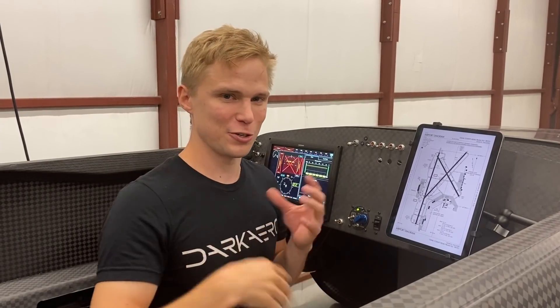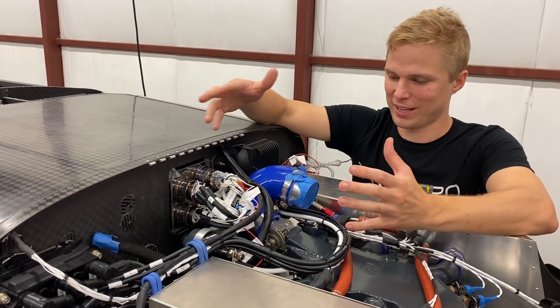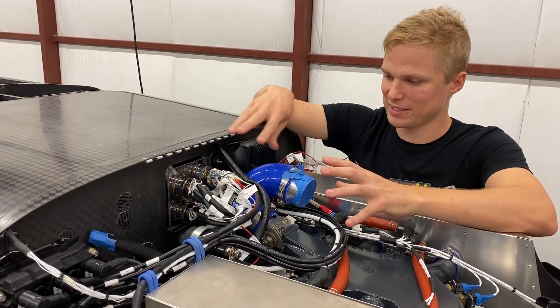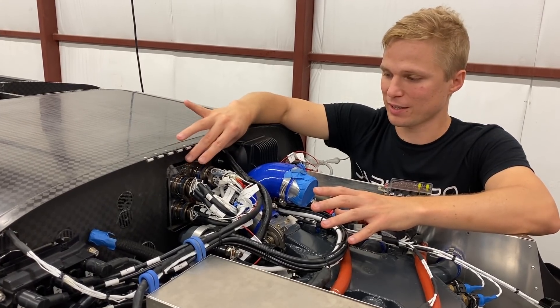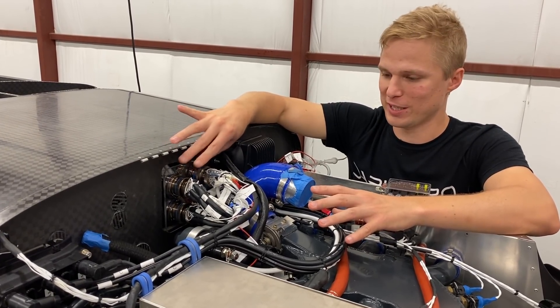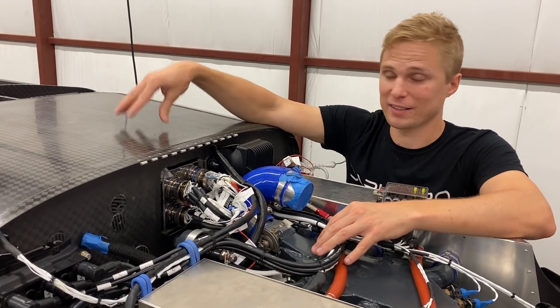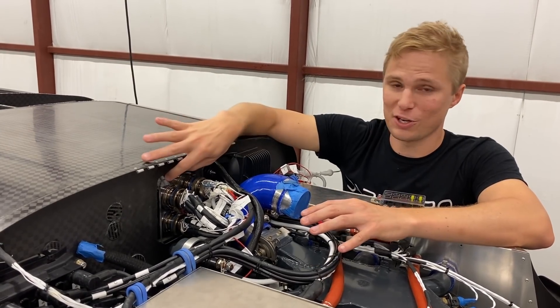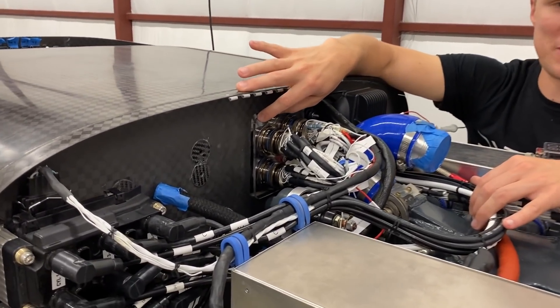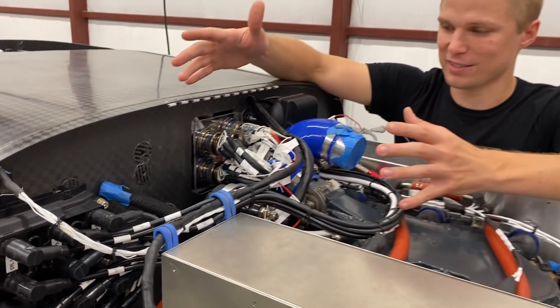Let's move up to the engine. Here we are in the engine bay and you can see all the wiring that leads up to this center bulkhead connector plate here. This connector plate is the interface between the engine, the center tunnel avionics box, and that is what ties to the instrument panel. Just to note, this bulkhead connector plate will not be made of polycarbonate in the final configuration — we'll likely be making it out of stainless steel.